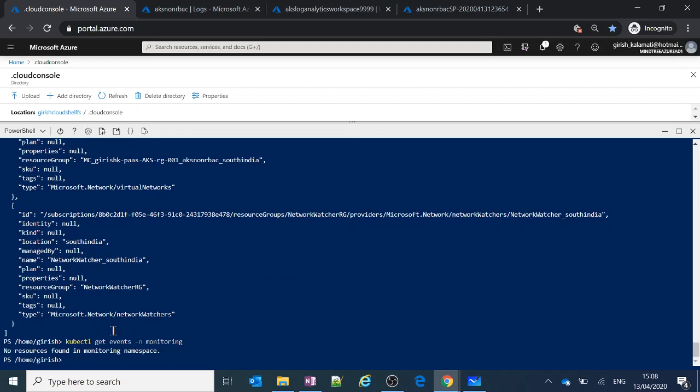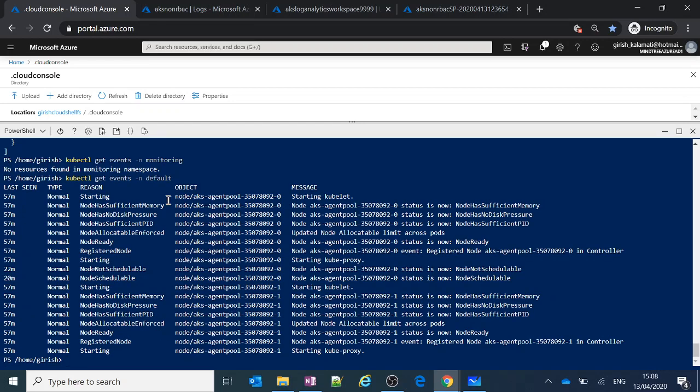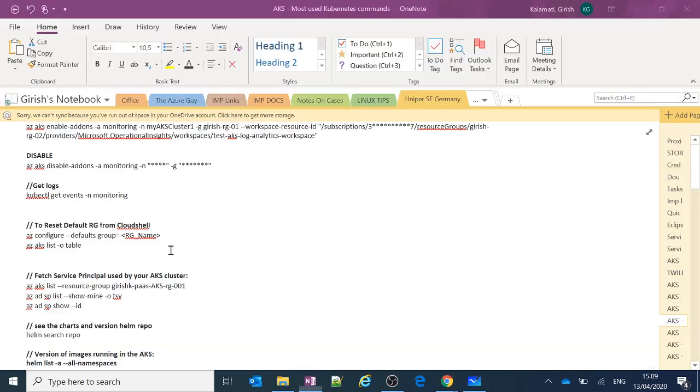So look, you can run kubectl get events. It says no resource found. Okay, let's see if we have something in default. Yes, so it gets all the events which have been triggered over the last 57 minutes for any of the resources in default. So this is one quick way of checking whatever activities are happening on your particular namespaces, and specifically for a shared k8s cluster, this is going to be very useful.